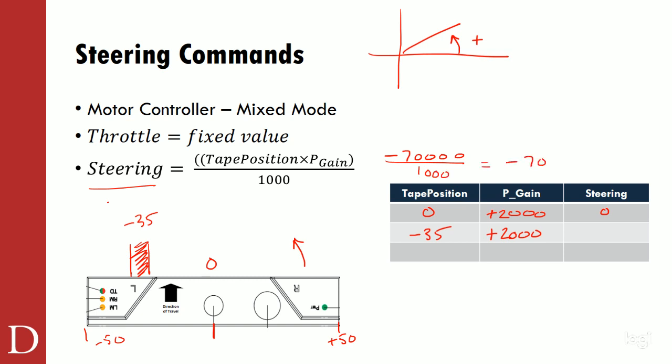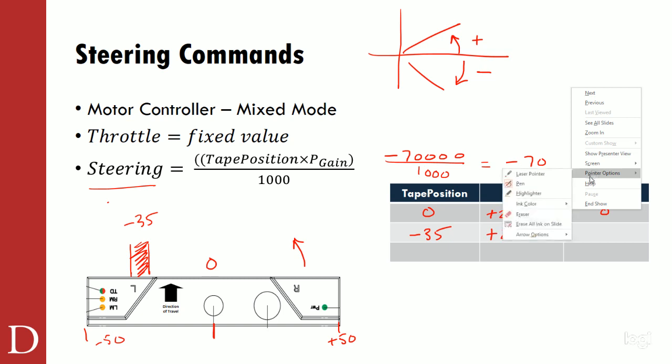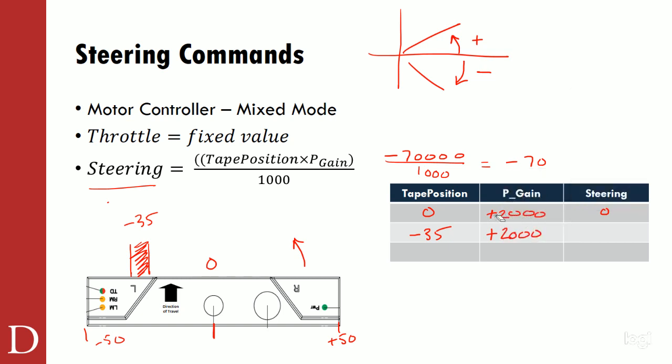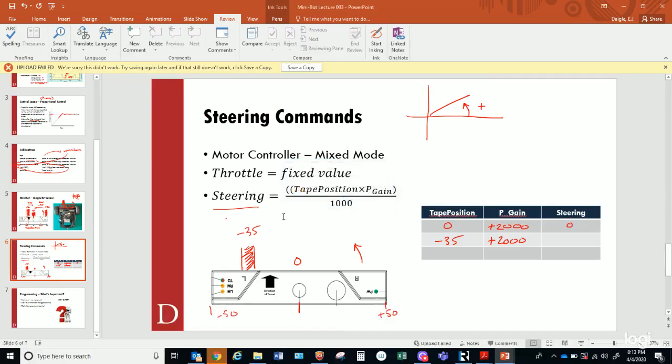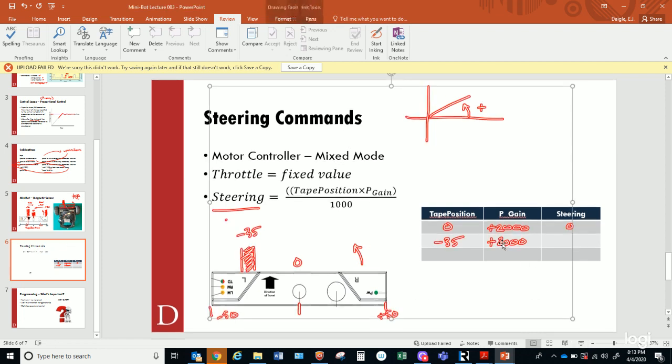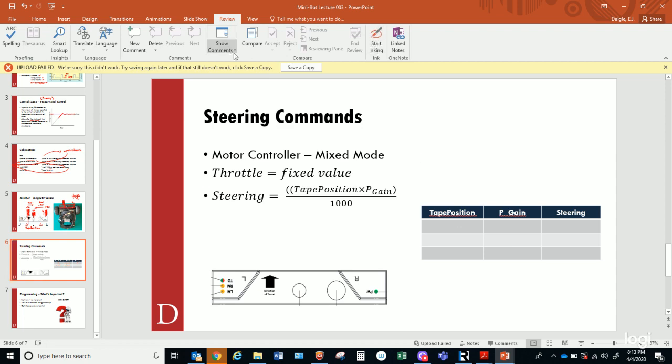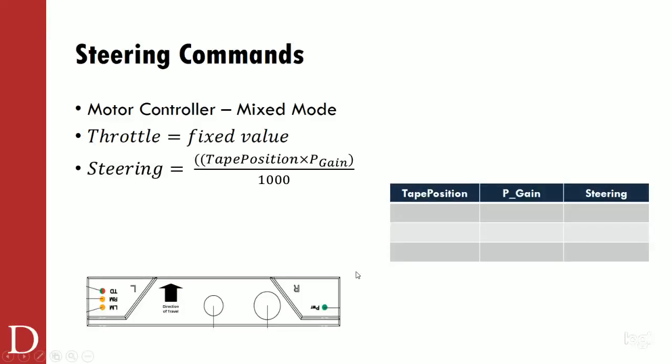There's a problem there, right? Well, the problem is negative is actually going to steer me which direction? It's going to steer me the wrong direction, and I'm going to go further away from that tape. So what I can tell, and I kind of guessed this a minute ago, is I think these need to be negative right here. Oh, I lost my stuff there. Let's discard that and go back in. So negative 35. All right, so where were we? Right here. That's where our tape was, negative 35. And what I think I'm going to do is make my proportional gain negative 2,000.